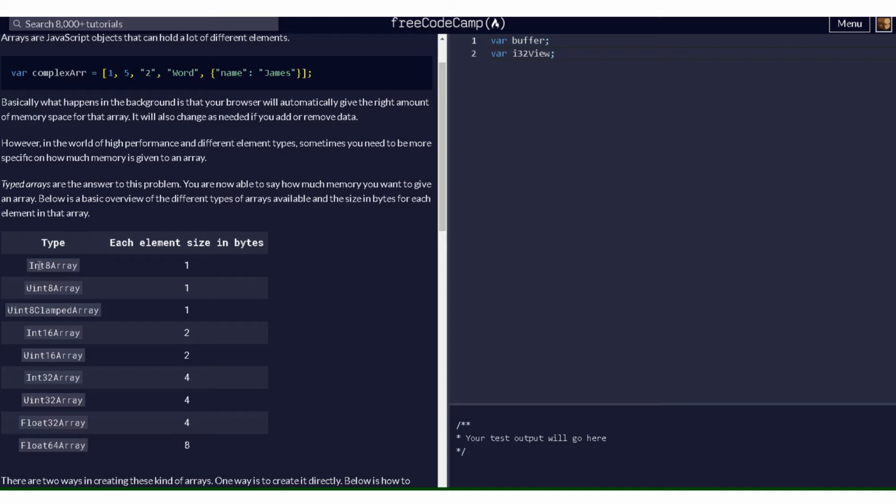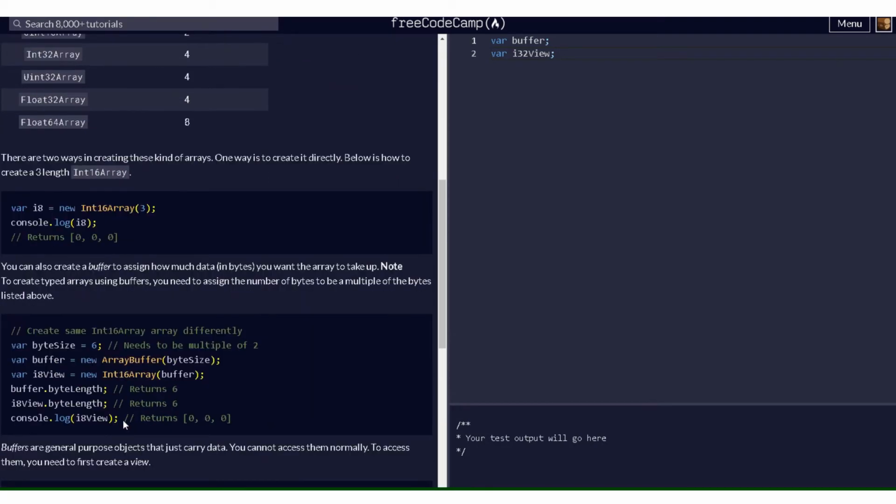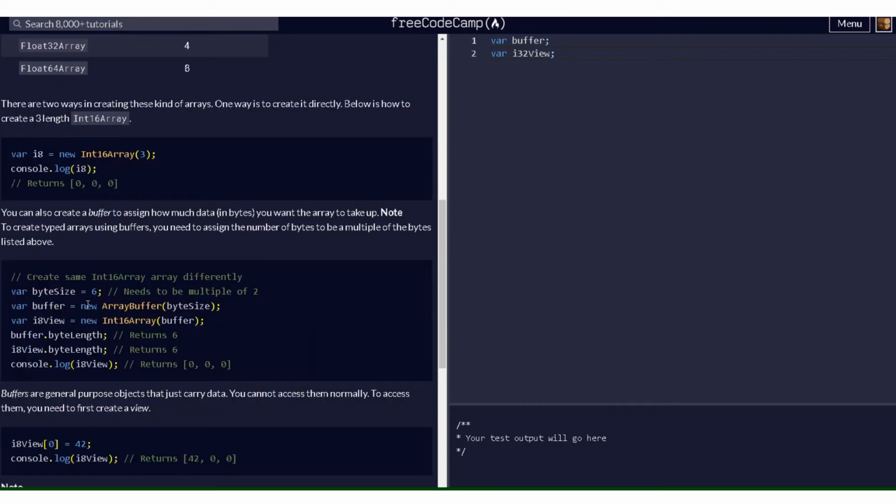Even for integers we have 8 bytes, and unsigned 8 bytes, and different types, as you can see, like 16 bytes of array in integers, which means positive and negative are allowed, while unsigned means negative isn't allowed here. So yeah, that's for JavaScript. And we also have a float. So yeah, and this is how we initialize it, right?